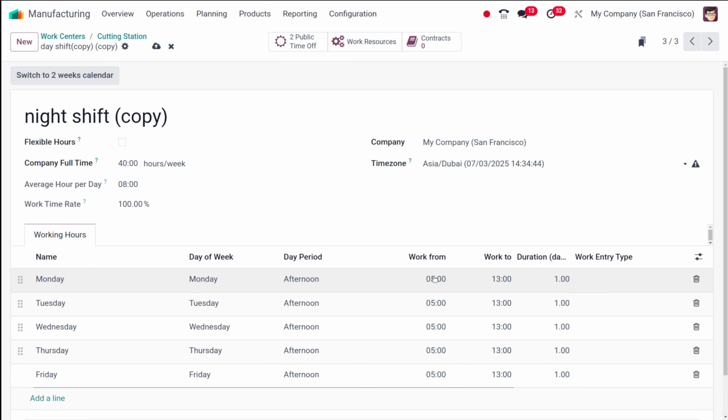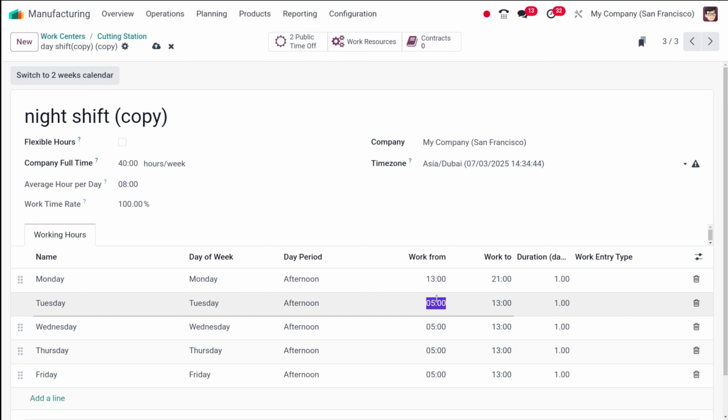Then comes the work from. So it's from 13 to 21. For all, I'm going to set it to 13 to 21. Set all. Okay.